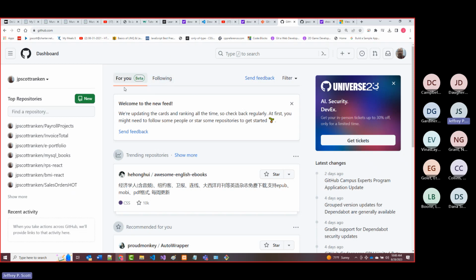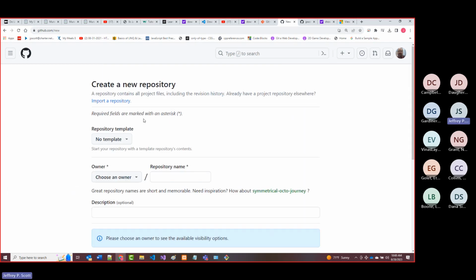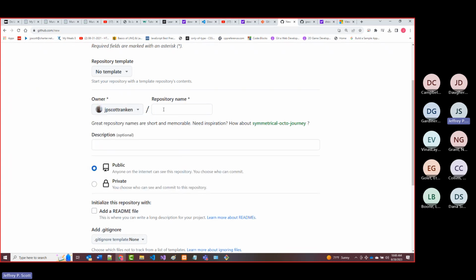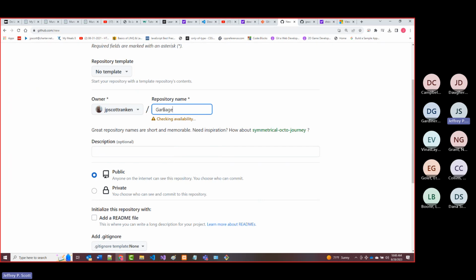All right. So I'm going to come in here and set up a new repository by clicking new. And then I'm going to go over here. You may or may not get this, but under a name, I want to give it my name, JP Scott Rankin. And I want to put in here garbage. And you'll see garbage is available. When you do yours, not mine, mine are always public. You want yours to be private. Because if you don't, if somebody else knew what your login was, they could look at all your stuff and steal your work or copy your work. But I'm going to keep mine public, just like it is.